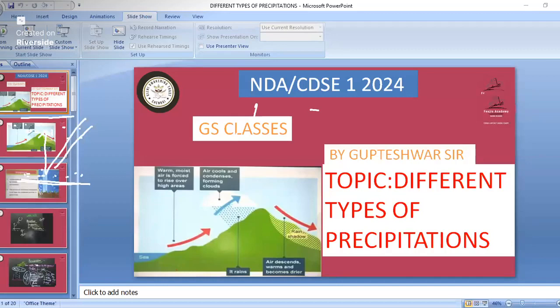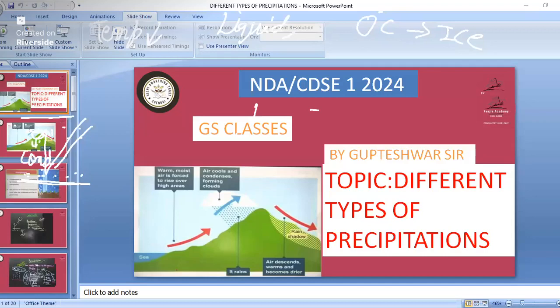As we go up, temperature is decreasing. Temperature decreasing means what will happen? The water vapor will turn into liquid. Or if you go above and the temperature goes below 0 degrees Celsius, then it will turn into ice. When it turns to liquid, it will settle down on these small particles. That water vapor condenses on those small dust particles, on those hygroscopic nuclei. That is known as condensation.